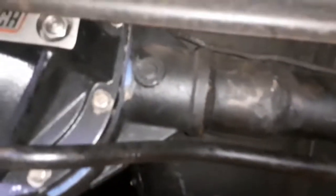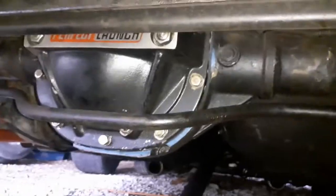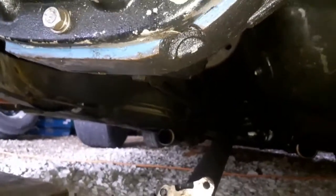Oh, zoom back out. There we go. Yeah, see, I just got the stock sway bar in here. We're going to get a roll bar in it and a tunnel mount, so hopefully that'll help our 60 and help us with spinning on the nitrous.